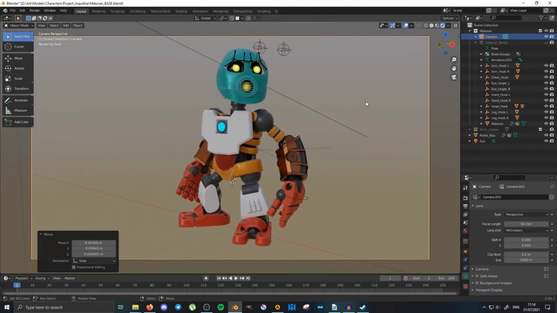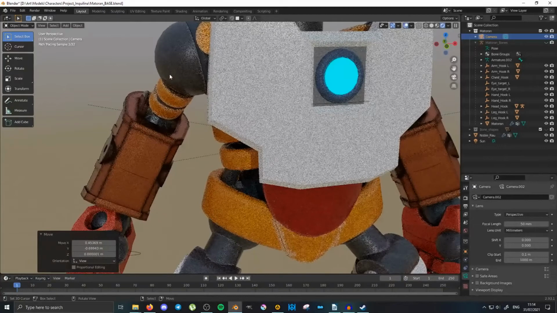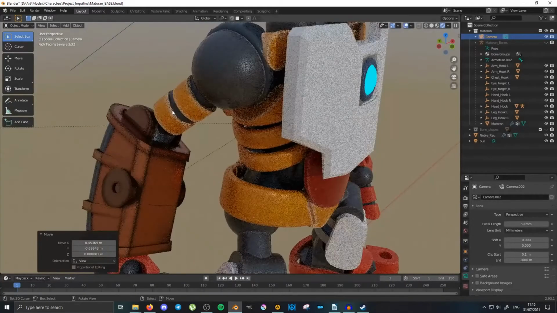You'll notice the colors are all over the place because we still need to edit the colors and materials themselves. But this is what it would look like in rendered view, right? And by default, the render view is set up to be in Cycles, which is Blender's ray tracing renderer, right? And that is what gives you the ability to make this procedural edge grunge.